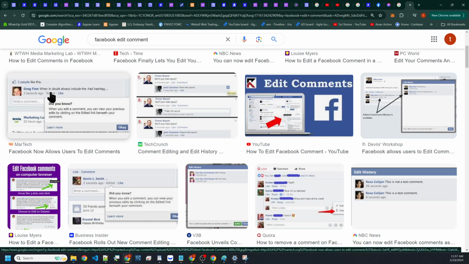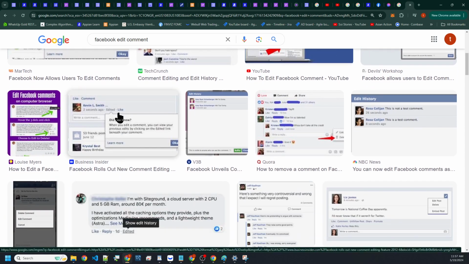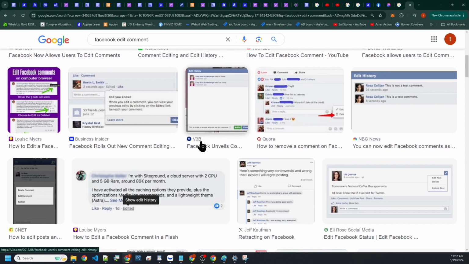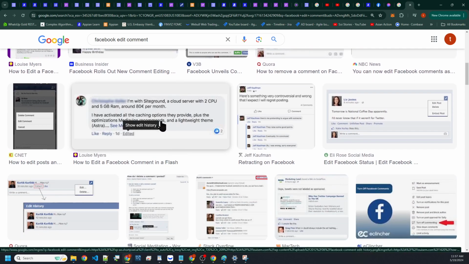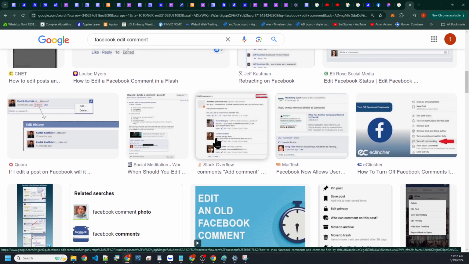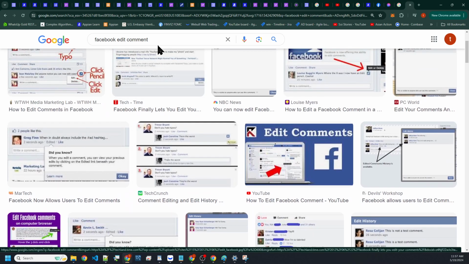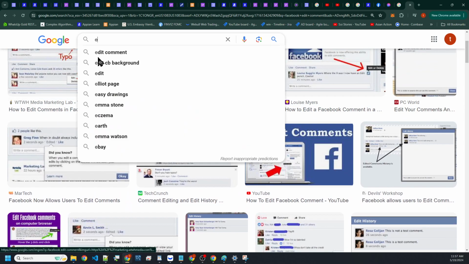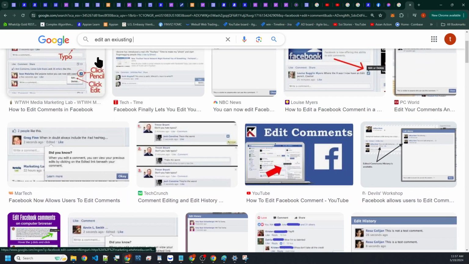Edit it here. You can edit it too, depending on if you want to track the historical edits or something. This means you're probably looking at editing an existing comment.